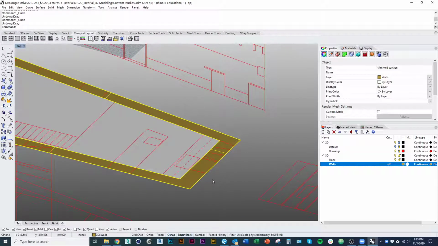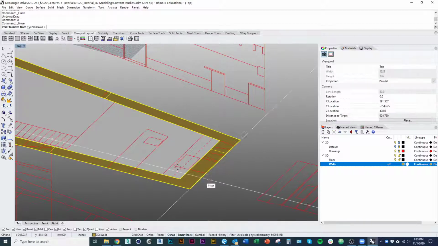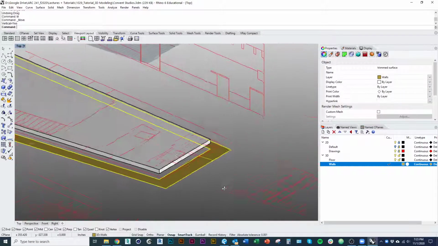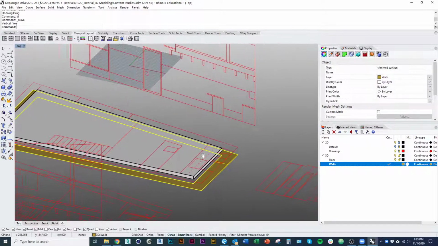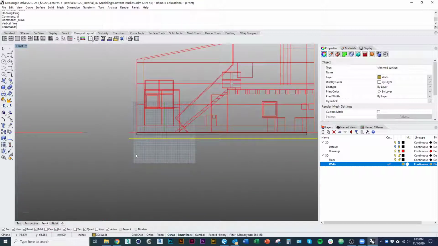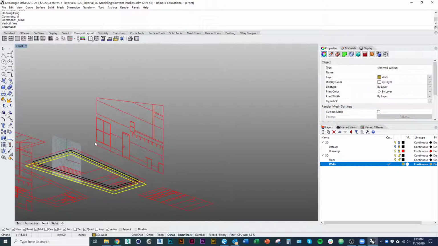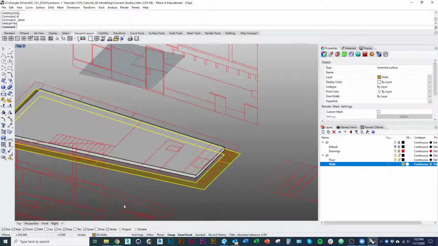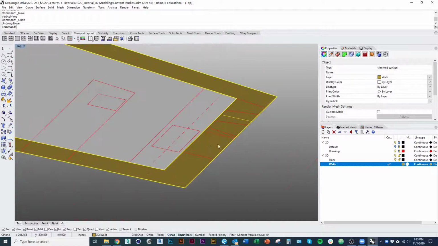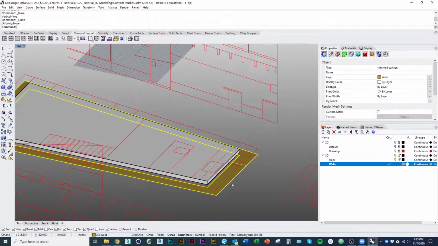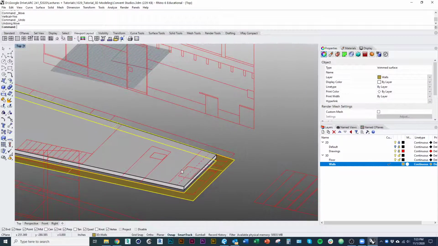Now, if you're wondering how I did that, there are 2 ways. I can go move and choose the option vertical, and that constrains me to the z-axis as long as I'm in top view. If I'm in front view, my z-axis is going to go back and forth in that viewport. As long as I'm in top view, it's going to move in that direction. I can also drag and hold control on the keyboard. Same thing, it's going to move only in the z-axis.